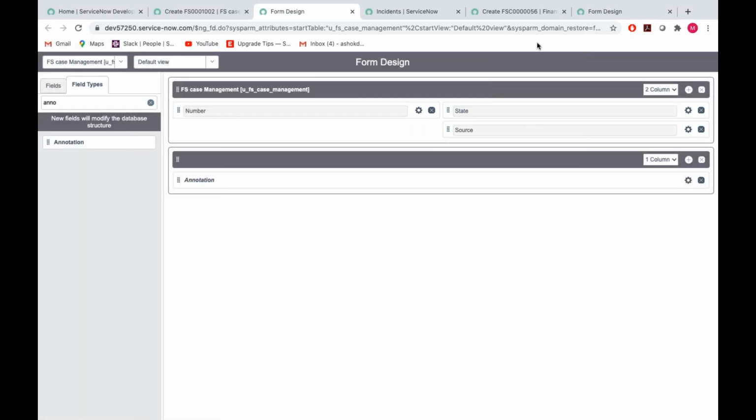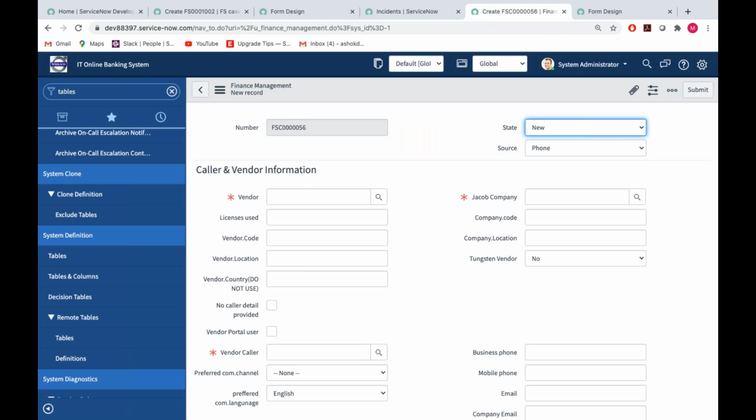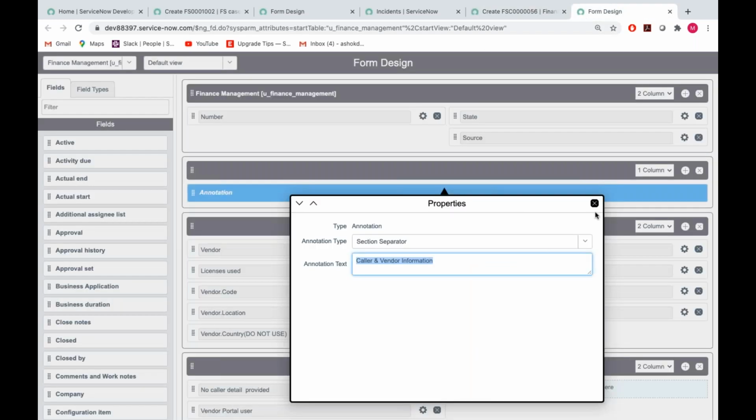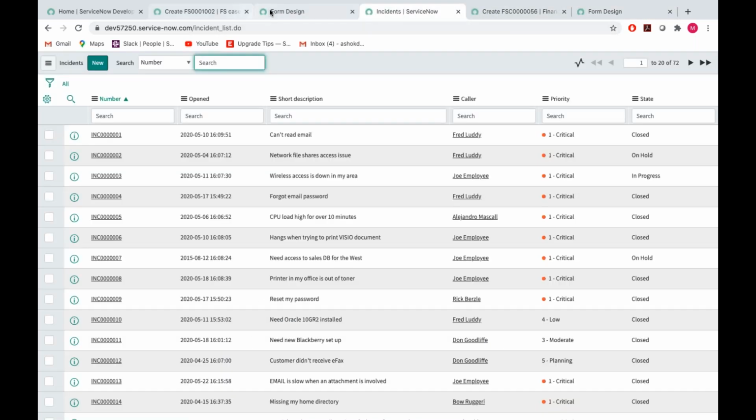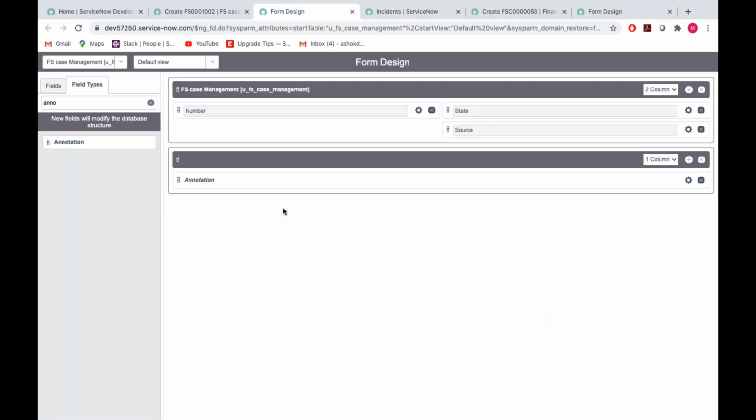Okay. Now next I need to create the fields vendor and company and these fields. So when I add the fields in the same section, it will come under the annotation only, but I don't want that. So my form should be neat and good looking.